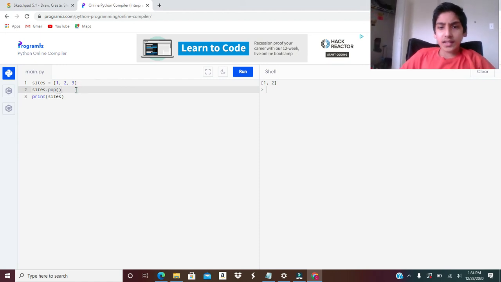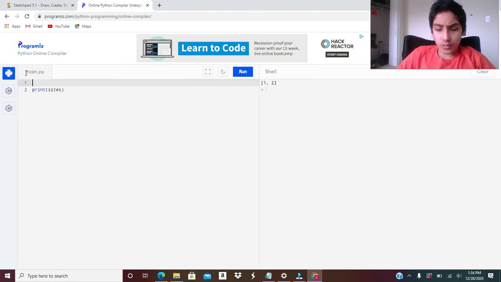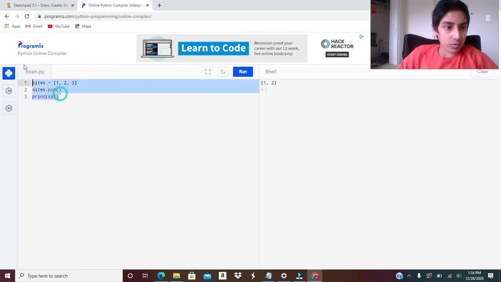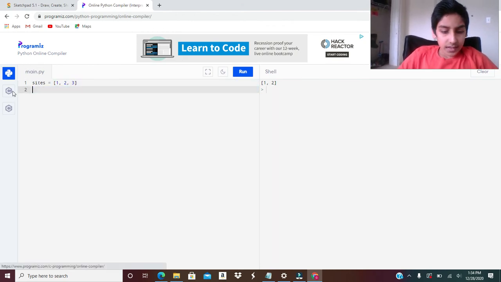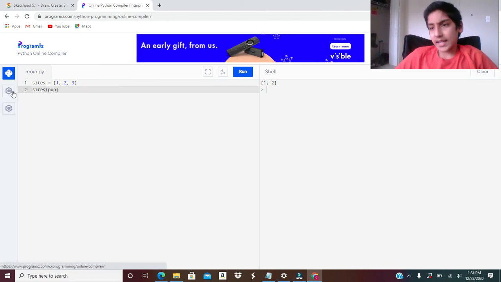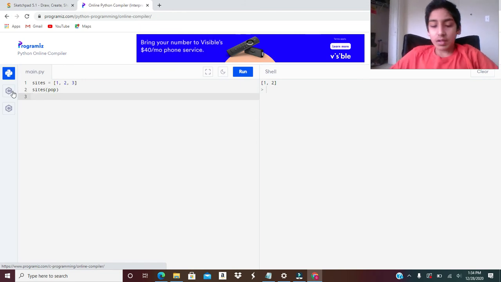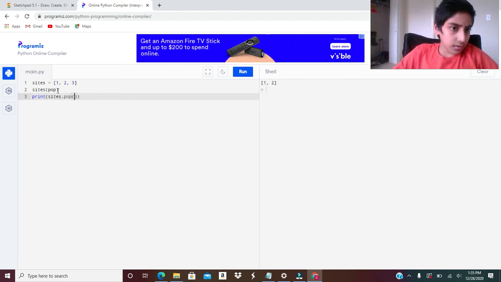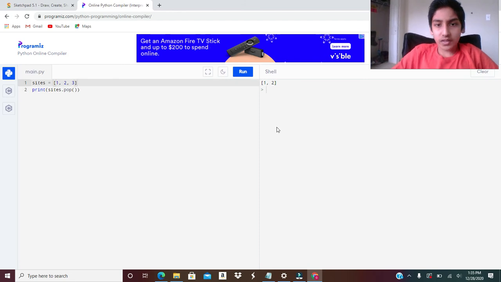And in a normal website, what it would do is it would just go like Control Z, Control V. What it would do is it would pop the site. So it's just what we would do. But this time it would print the pop. It would print the sites dot pop. So that's what it would do. It would print whatever the site popped.